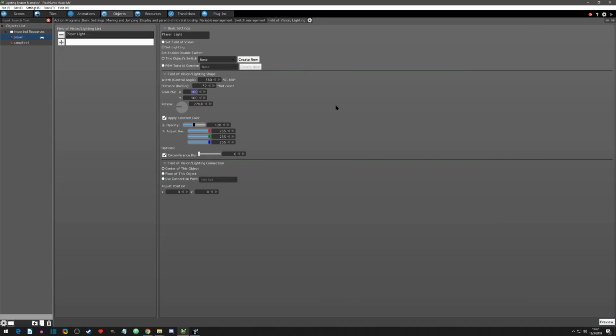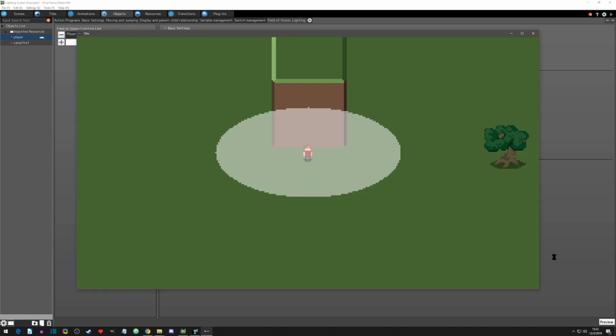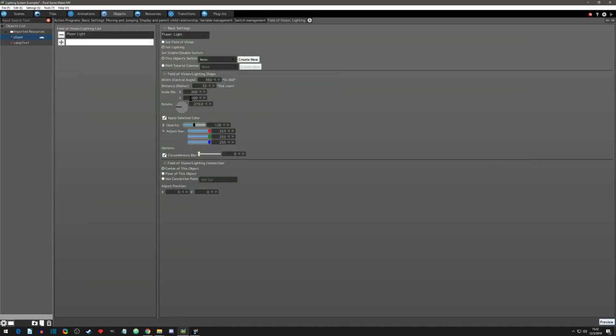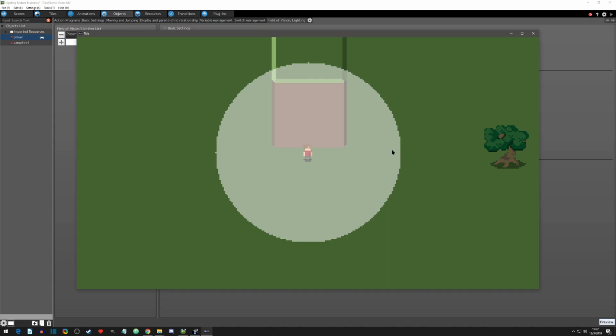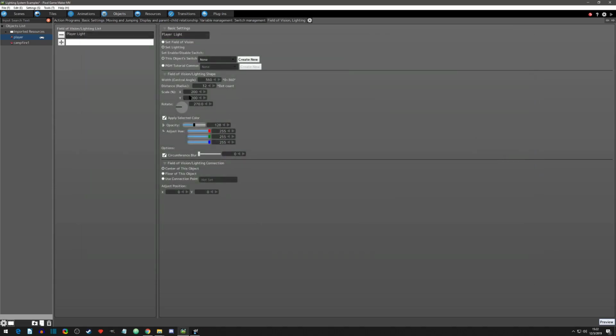Now we can scale the X. Say we scale it 200%, then we would get more of an oval. And then we can do the same with the Y. We can scale that 200%. And then we get the normal dot radius that we started out with, 64. So I'm going to change these back to 100 and 100. And that's the basics of this shape and sizing.